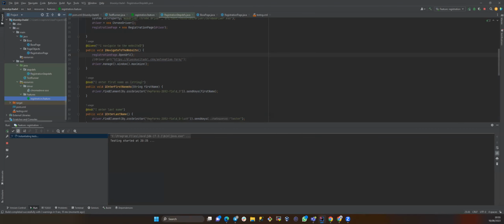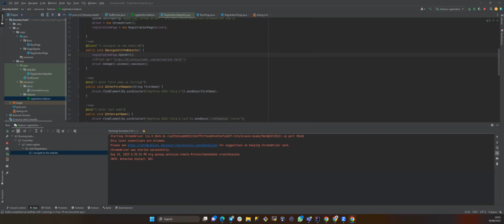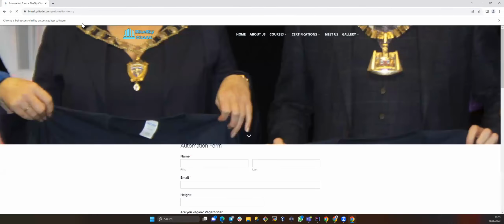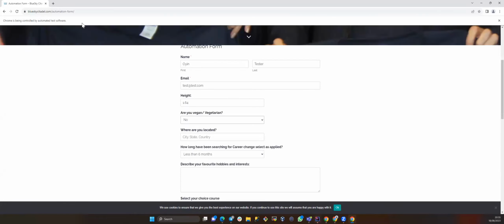I might have to share another screen because it shows on another screen. So are you able to see the Chrome, automated Chrome driver? Hello.